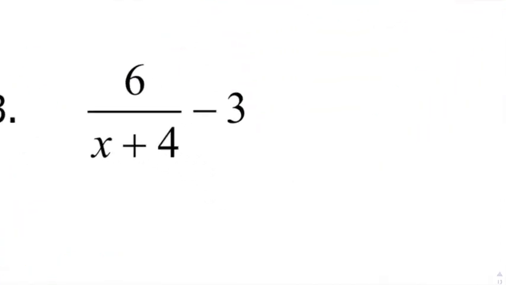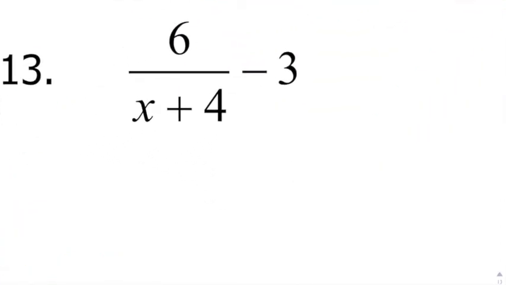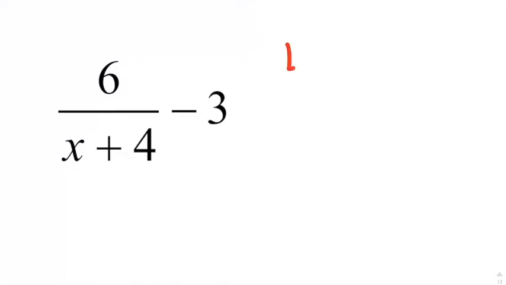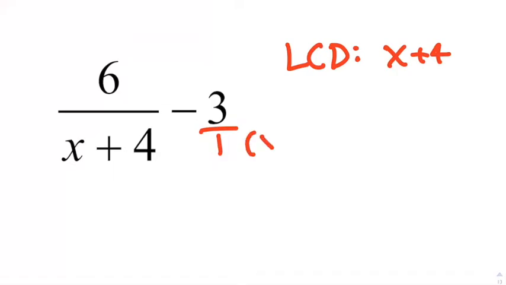So obviously, you got only one denominator, so your common denominator is just whatever your one denominator is. It's just x plus 4. And don't forget to write a whole number as a fraction. You can put it over 1. And then we're going to say, okay, the bottom of your fraction, the denominator, is missing x plus 4. So we'll put x plus 4 in the top and bottom.